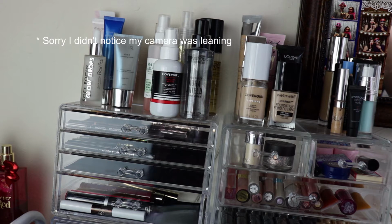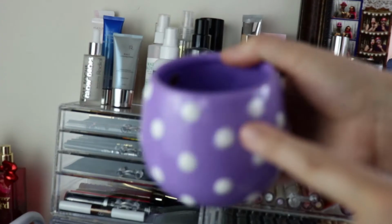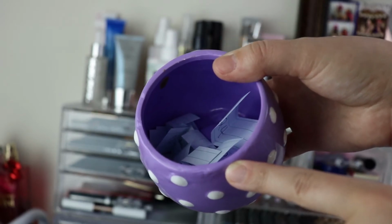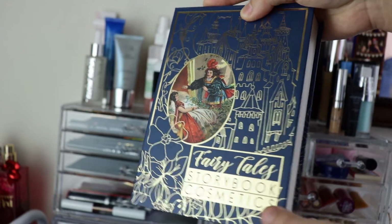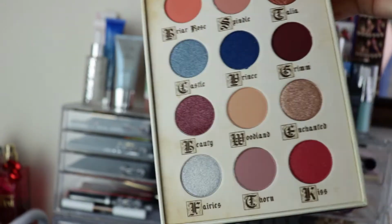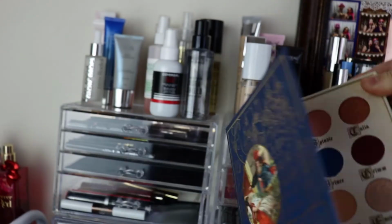Alrighty, so I'm over here for my makeup now, and of course the first thing we do is pick out a palette. So for those of you who don't know how I pick out my palettes, I give each of my palettes a number, and then I will just randomly draw them, because that helps me decide, because I'm indecisive and I have trouble picking out palettes. So the number I drew this time was 19, and the palette is Storybrooke Cosmetics, and I've actually never used this one yet. So I'm excited about the selection this time. So here's the palette. So this is what I'm going to be using the month of June.